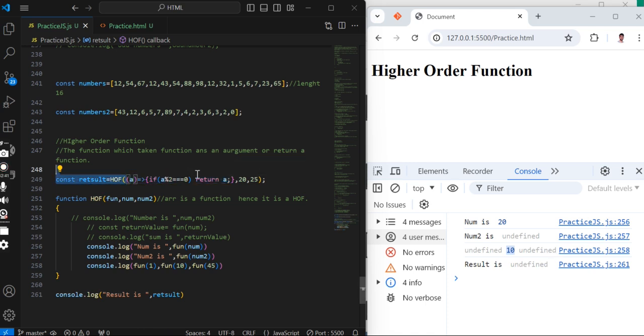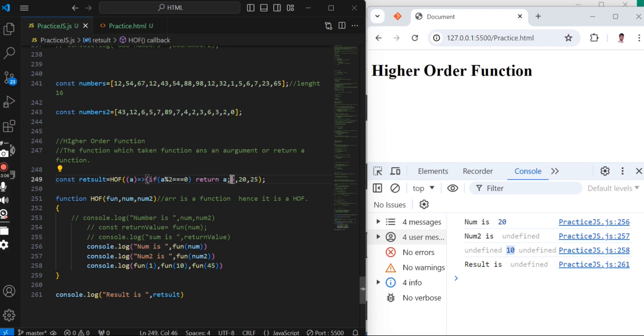Let me make it clear this once again. So this is a function, arrow function. It's taking a as an argument, and here it is checking if a modular 2 is equal to 0, then it will return a. Otherwise it is not doing anything, means it is not returning anything.